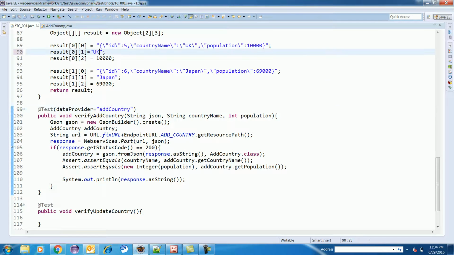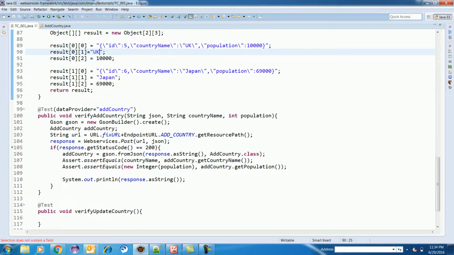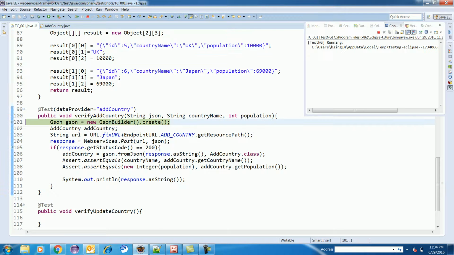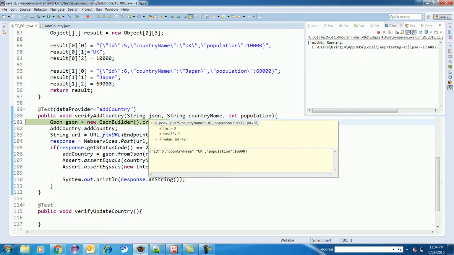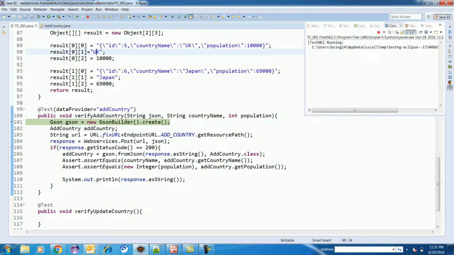To show you in a better way, I will put a debug point here itself and debug that so that you understand how this works. If I place the mouse over here, this is my JSON, this is my payload which I am going to post to the server. This is my country name UK, that is nothing but this UK, and the population is 1000, that is this one.